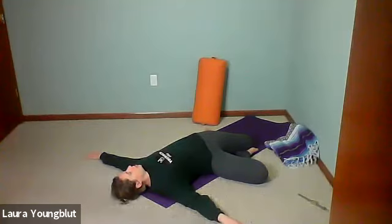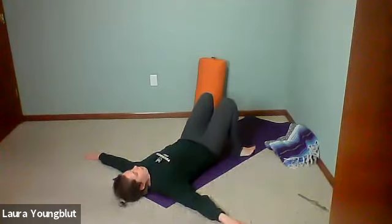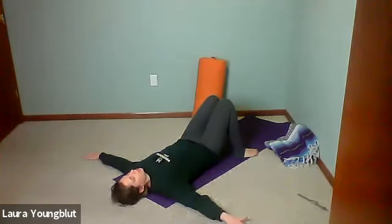Slowly bring your gaze back to center. Let your next inhale, whenever that is, guide your knees back up, feet flat. Knock your knees in here and stay. This is a reset point.